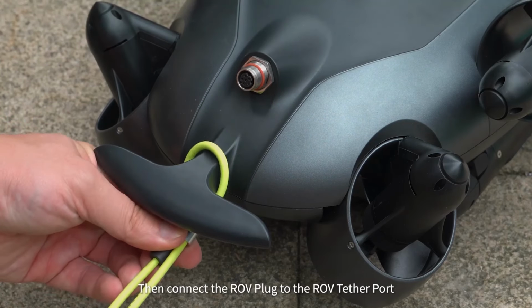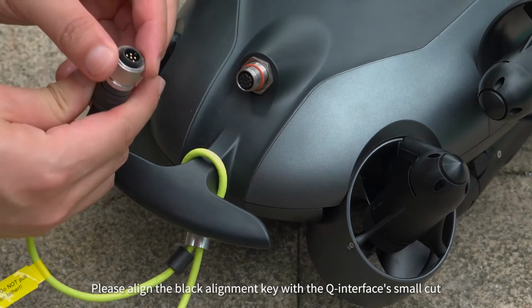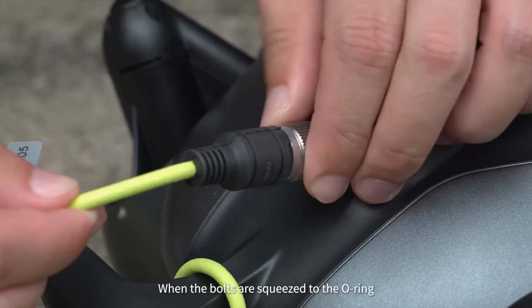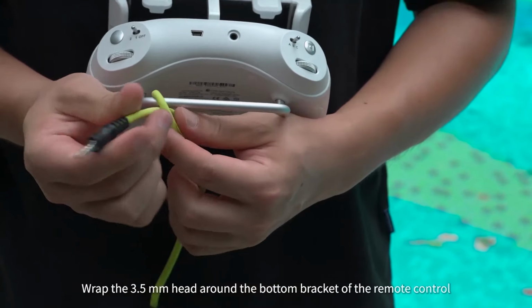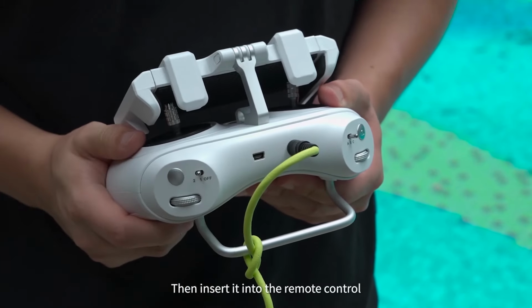Then connect the ROV plug to the ROV tether port. Please align the black alignment key with the Q interface's small cut to prevent pin damage during connection. Tighten the bolts after connection. When the bolts are squeezed to the O-ring, it means that they have been tightened. Wrap the 3.5mm head around the bottom bracket of the remote control and tie a knot. Then insert it into the remote control.